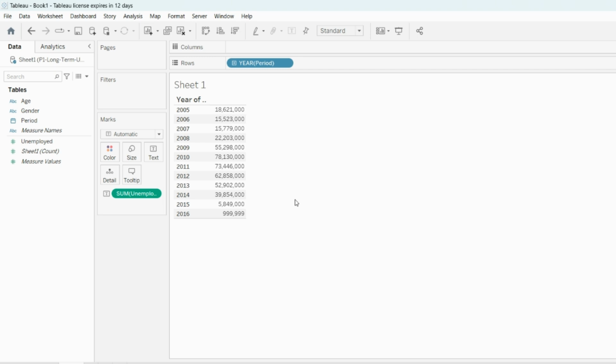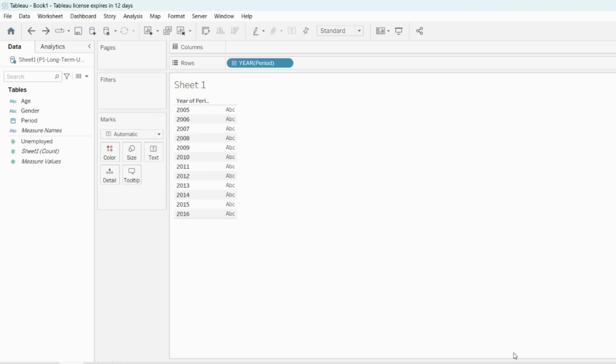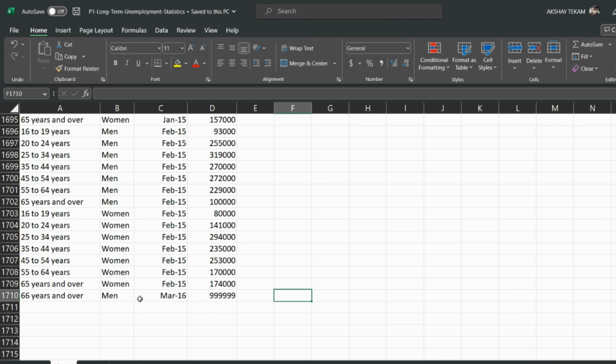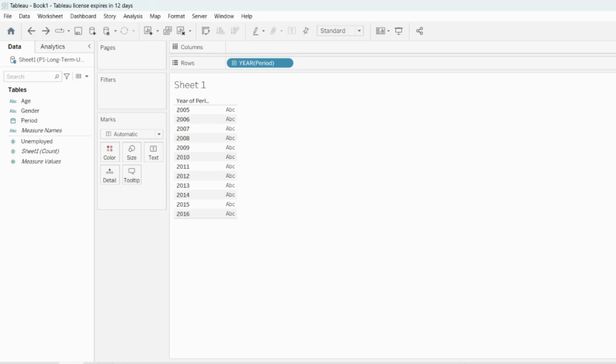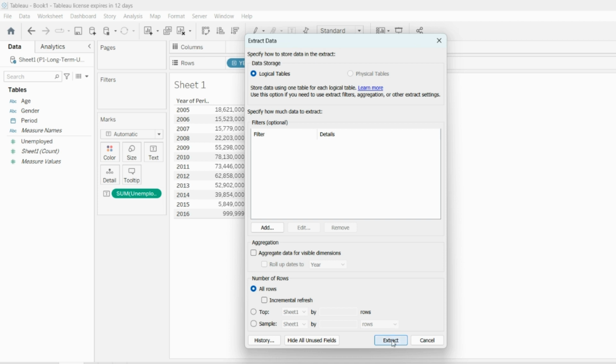So we will see what extract looks like. Let's say we will undo these changes from here, 2015-16, or let's keep that one and just change the connection. Okay, just change the connections. Go to the data source, or you can just right click over here as well, no problem, and use extract data, and you can say extract.